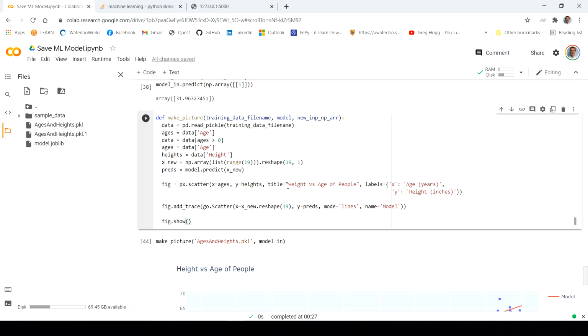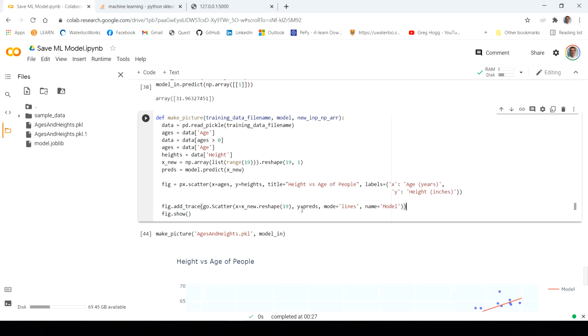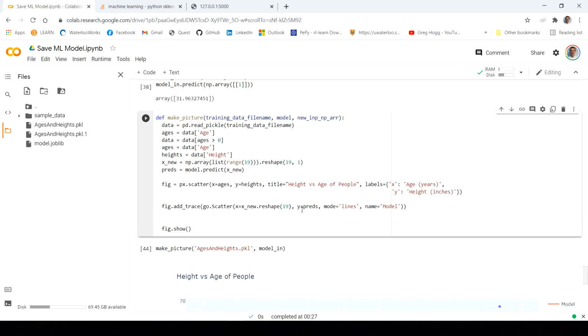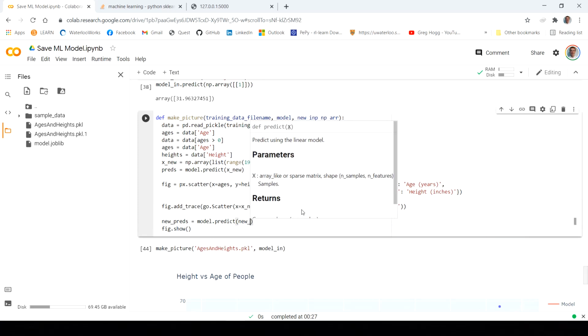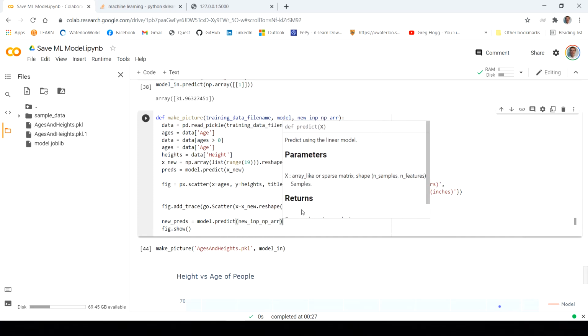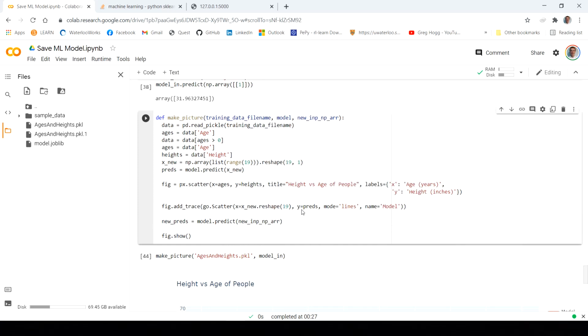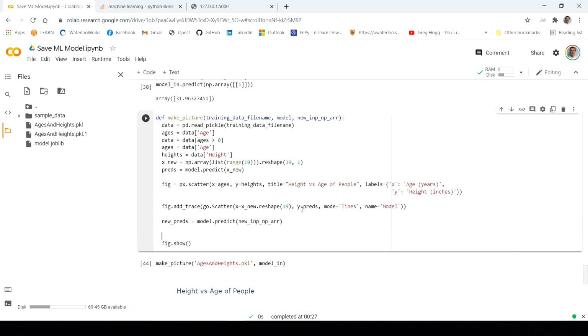We need to get new outputs, so those purple blobs that are going to be on the line somewhere. We need to first make those outputs from that input, and so we'll say new preds, or new predictions, is going to be equal to model.predict, and we pass just that properly formatted thing, and that should be our outputs. And then we need to be able to add these points, and so to do that, we're going to make a customized, kind of pretty graphing function here.